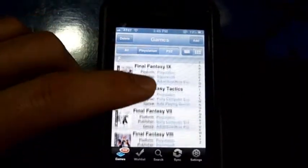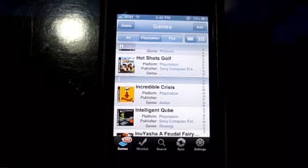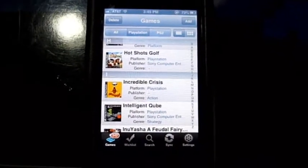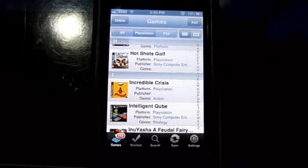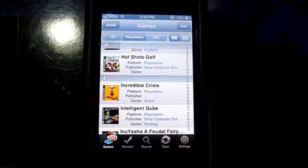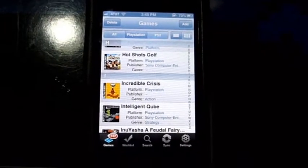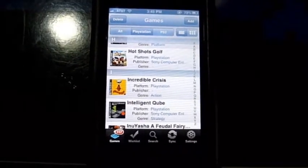And it's super convenient. I really recommend having this if you're going to be on the go, just looking for whatever games whenever you go somewhere, because it's in your pocket. Now, if you don't have an iPhone, I'm sure there's an Android version of this. And if you don't have a smartphone at all, you can always just make a small document of the games, keep it in your pocket if you know you're going out. But if you have a lot, this is definitely the way to go.